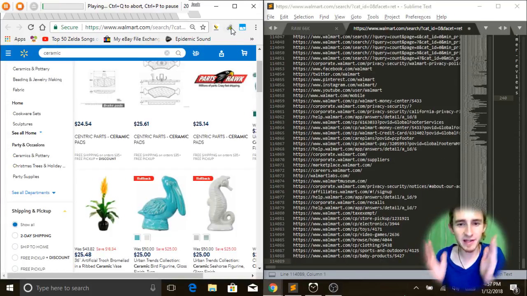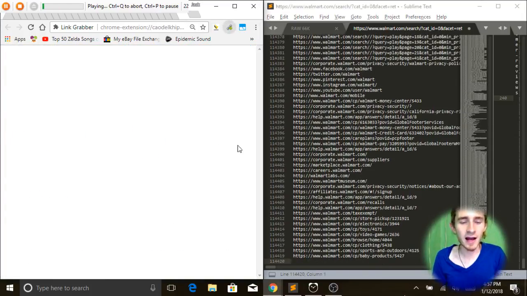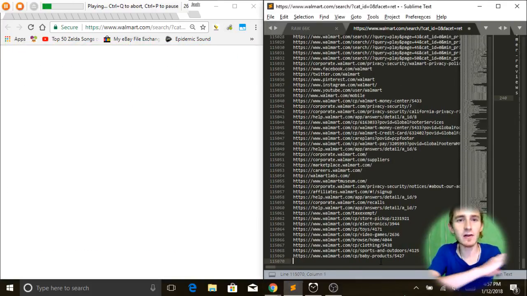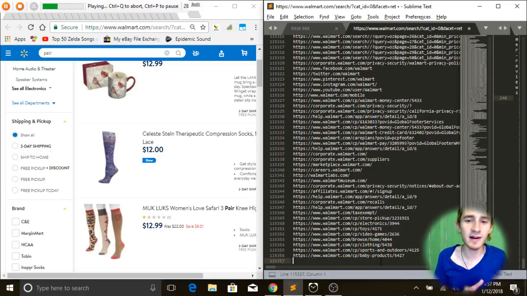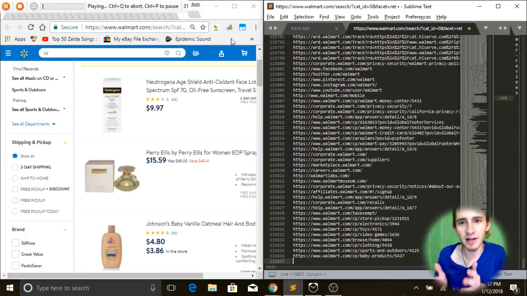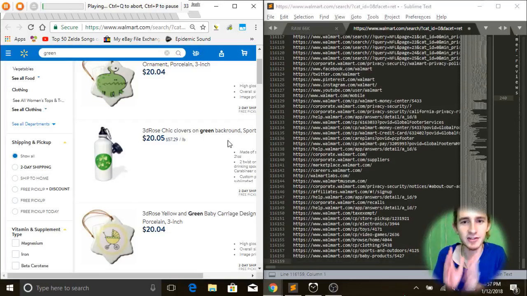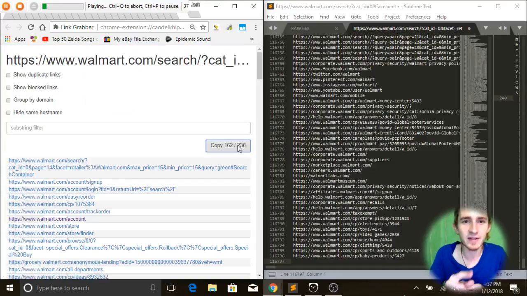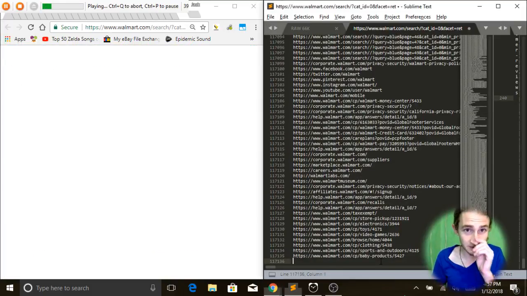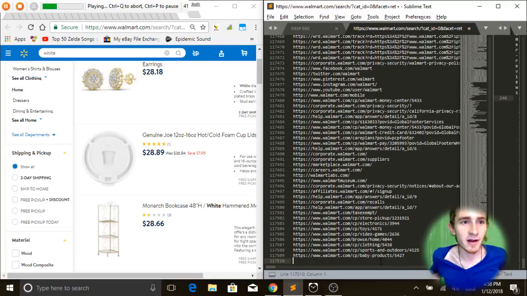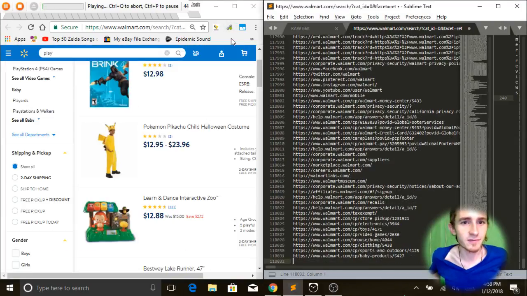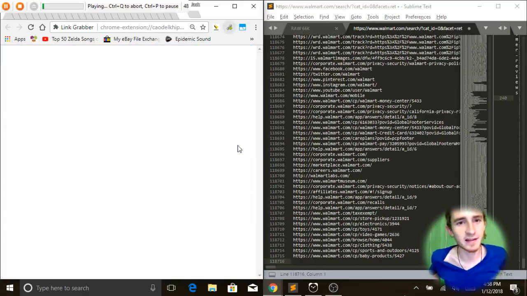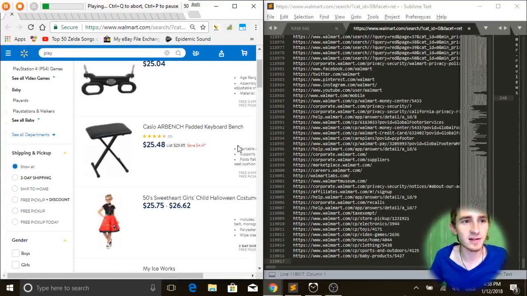But I realized that because I'm using Sublime Text 3, I don't have to take the time to individually isolate the Walmart links. I can just take all of the links right now because it's really quick in Sublime Text to just isolate just the Walmart links and only do that once instead of doing it for every single web page. So this makes it much faster, right? So now all we're doing is opening these and then running the macro, and then opening the next batch and running the macro, because you got to wait for the batch to load, right?